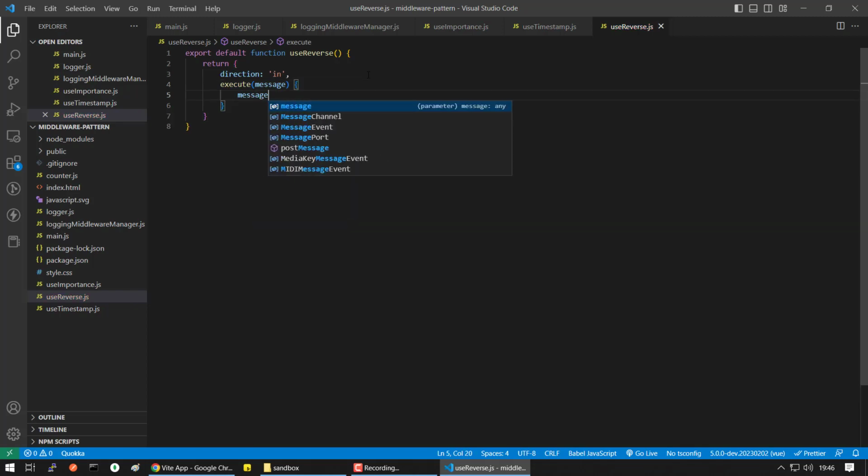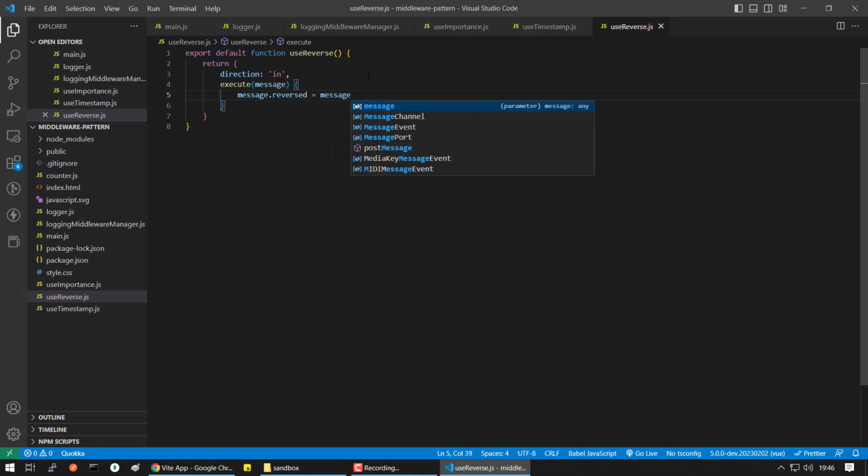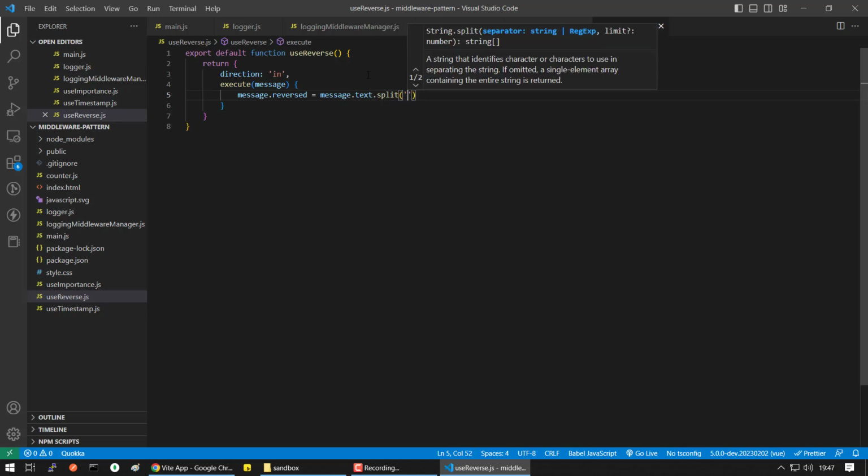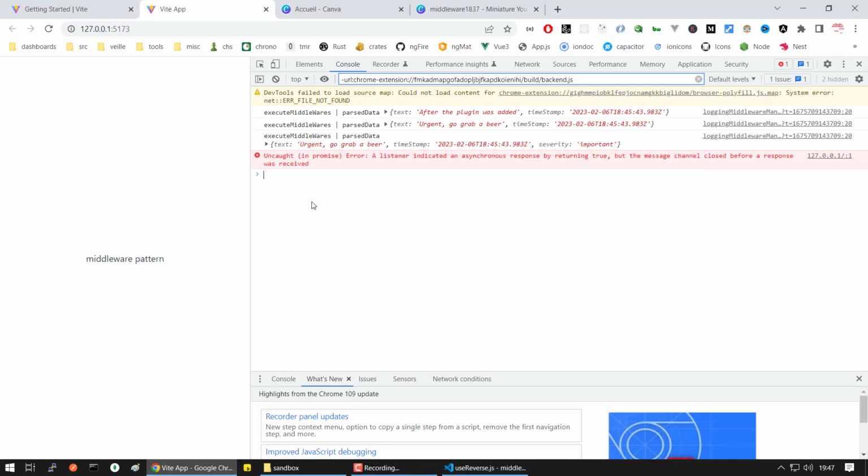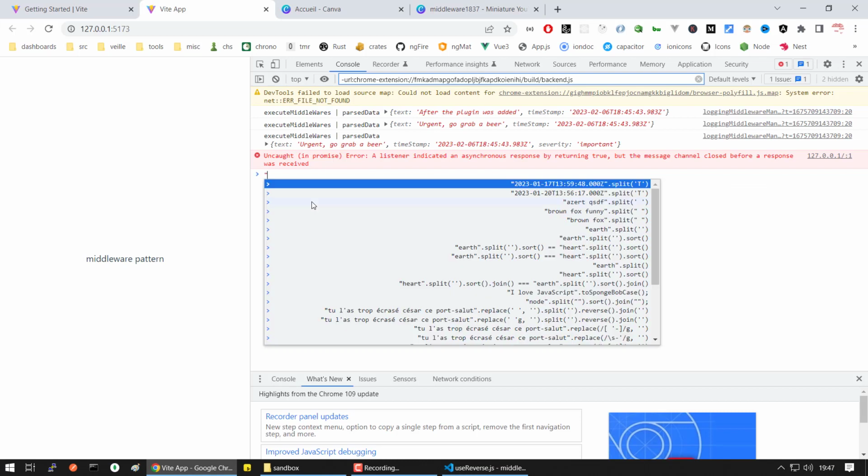So to reverse a message, you know how we do this in JavaScript. You simply add a reverse property to this message, and to reverse a string, this is a well-known trick. You take the text, you split it on an empty string, which means we're gonna split it on every letter. Let me show you here. Let's say you have hey.